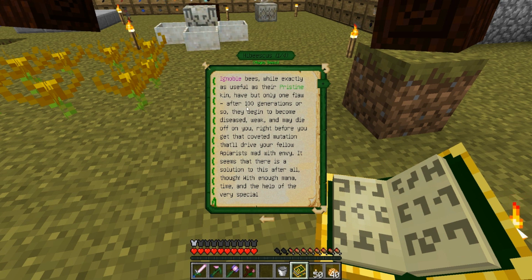Bees can fall sick, becoming weak and may die off. Wait, what is this saying? Okay. Notable bees, while exactly as useful as their pristine kin, have only one flaw. After 100 generations or so, they begin to become diseased, weak, and may die off on you, right before you get that coveted mutation that'll drive a fellow apiarist mad with envy.